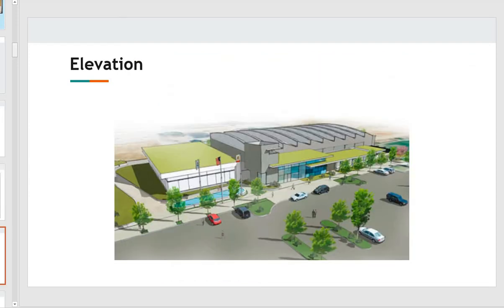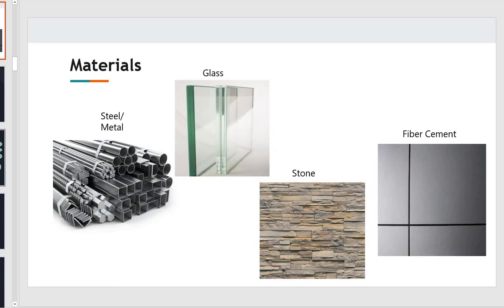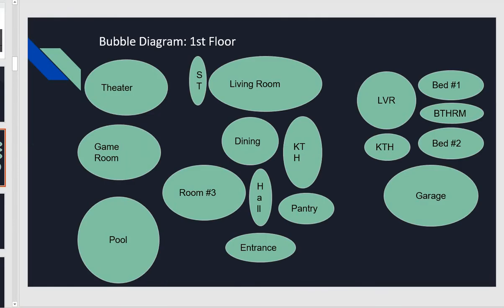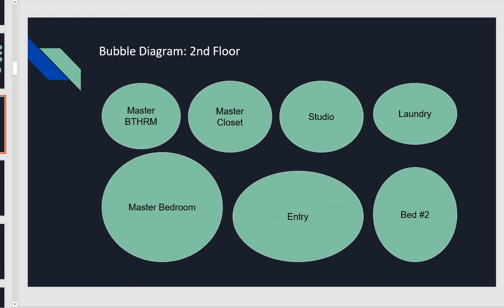And this is the elevation I want to share with you, the elevation from the ice skating center and the material. Okay, so another example from Brian, he did a dream house and he has two levels. So this is the bubble diagram, everything he used PowerPoint for. If you cannot do PowerPoint, you can email me and I will share with you how to open that and draw, play with that.